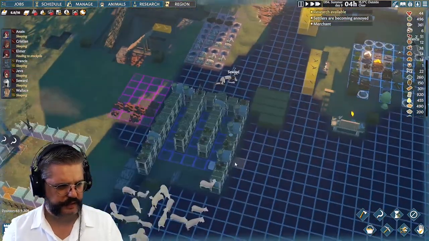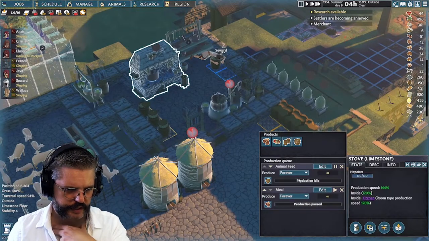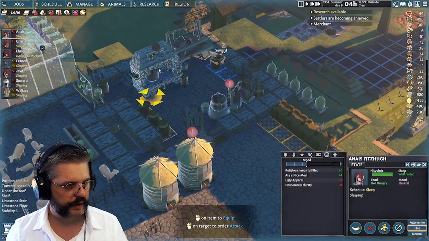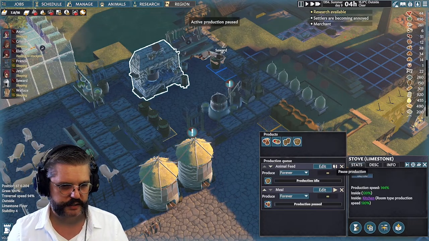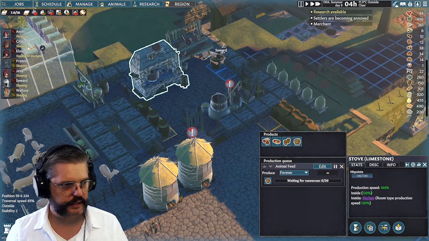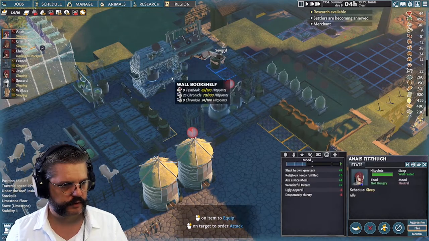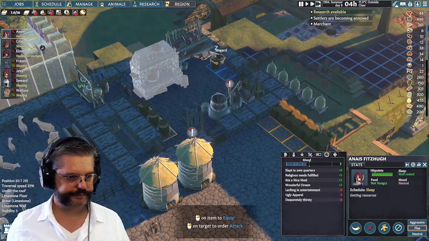Does no one make an animal feed? Production idle. Why isn't my cook doing it? Active production paused. No, it's not, is it? Active production paused. Why can't this one at the top of the queue be the active production? Why do I have to delete that in order for her to do it? I don't understand that. That's a bug. Whatever.